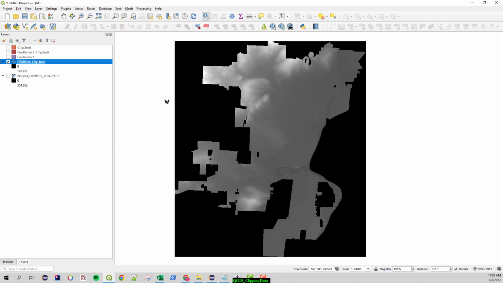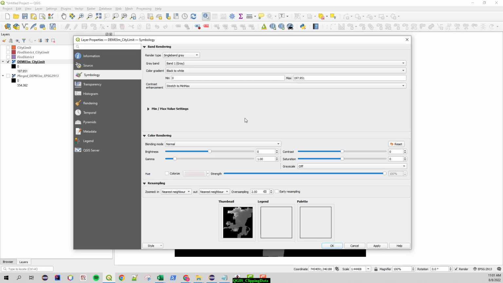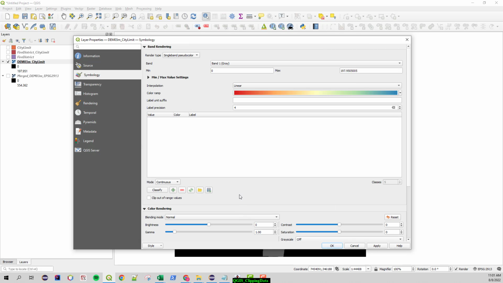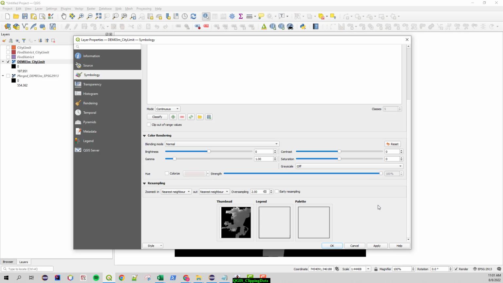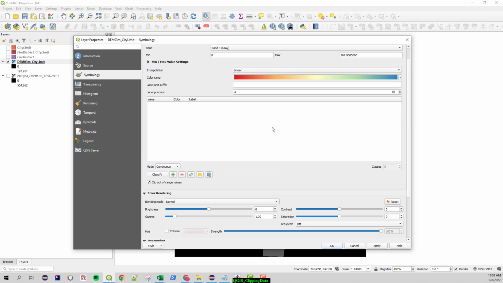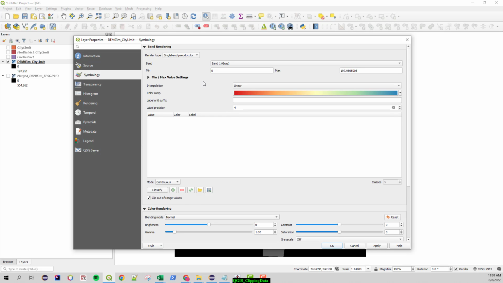There are ways in the tools that you can define specific types of no data values. You can also, in the symbology, see if we can do that real quick. If I can't find it quickly, I'm not going to bother, but I will tell you that somewhere here, and it might be deep in the settings, you can clip out of range values. Is that it? You can tell it to ignore, like this is no data, don't show it.